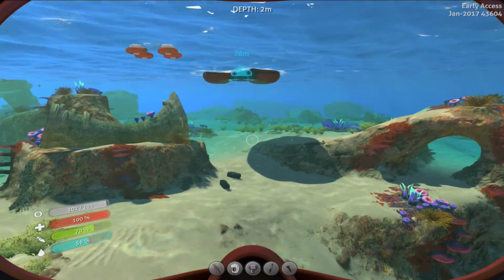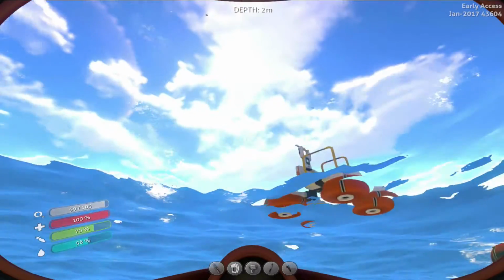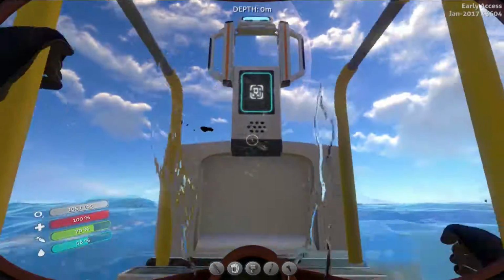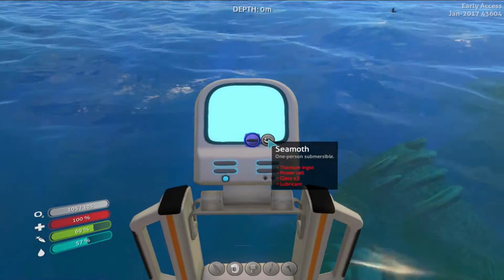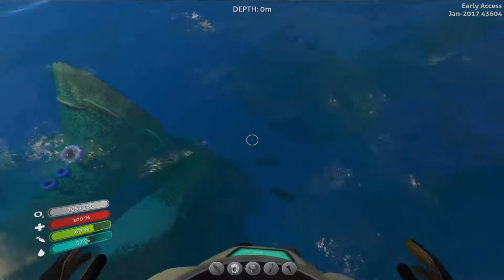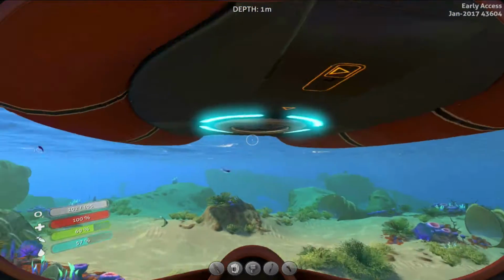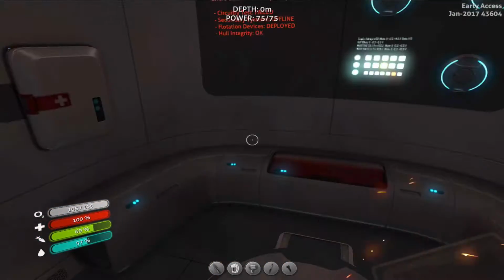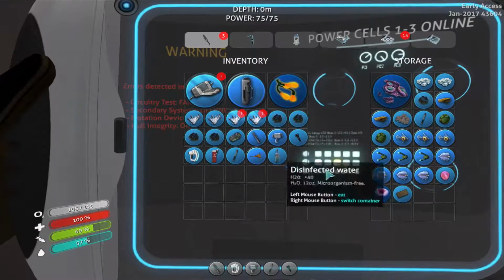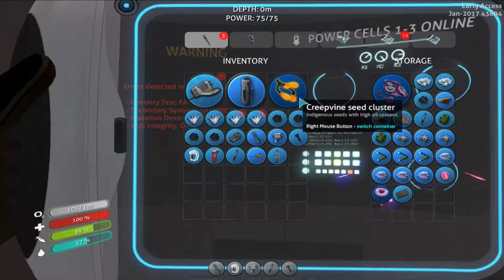Let's head back here. What do I need for it? Let me see. Back here. Alright, what do I need for this? Titanium ingot, power cell, 2 glass, and lubricant. Okay, what do I got? So titanium ingot, power cell, 2 glass, and lubricant. Let's see. I got none of that.